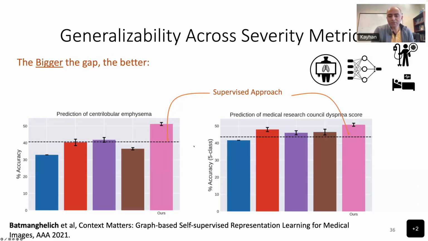There are two take-home messages from this. First of all, most of the self-supervised approaches surpass the supervised method in terms of generalizability. Our method gives a bigger gap. We're suggesting that by the way that we construct our features, by blocking the shortcuts and constructing patient-level representation, we can even provide more generalizable features. This addresses the first problem that we were talking about, that we can construct features that are generalizable across multiple different severities of the disease for one disease.